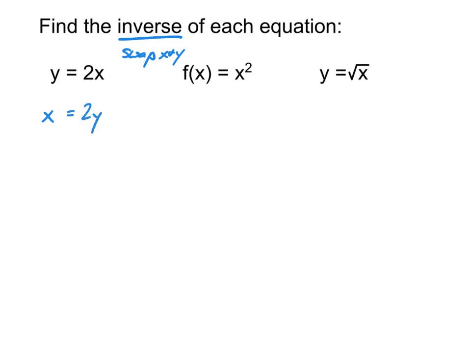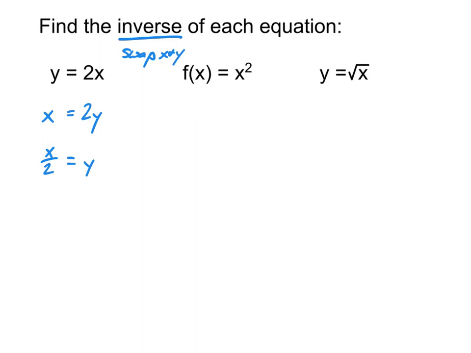All right, now that I've done that, we do want to actually solve it for y. So let's go ahead and solve that for y. That just means dividing both sides by 2. So therefore, x over 2 would equal y. And that's all we got to do there. And it's just a matter of details from there.